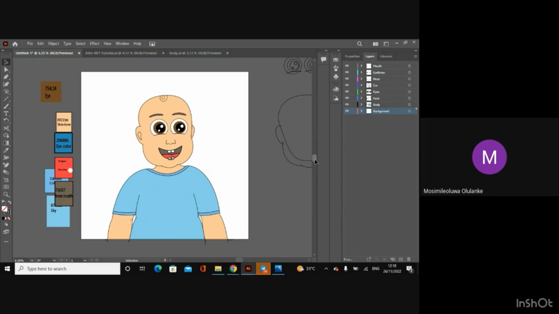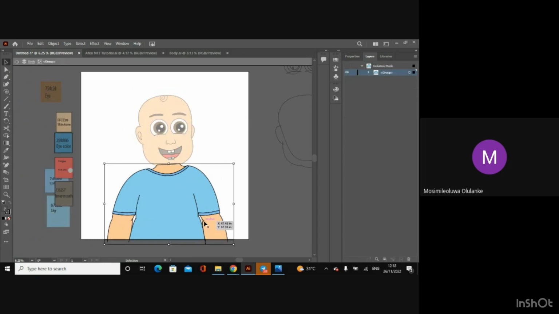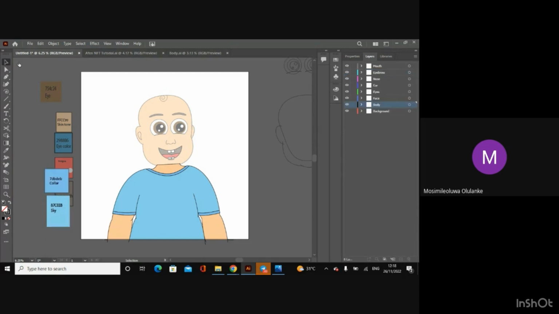So I think what's left is for us to... There was an error here, which I need to make adjustments to on the body.